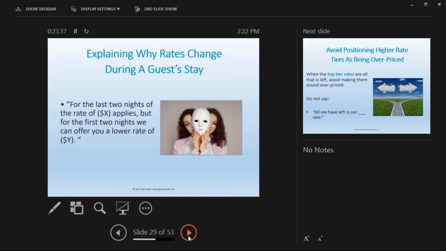Aren't we nice? Now, doesn't that work a lot better than to say for the first 2 nights it's $200, then it goes up to $400? And then the caller says, oh, I don't want to change rooms. And then we say, oh, the rate goes up for the same room. What? Yep, the rate goes up for the same room because we practice revenue management to increase our RevPAR, to generate more ADR and occupancy, to return the ROI because it's capitalism. All right. So a better explanation is for the last 2 nights, the $400 applies. For the first 2 nights, the rate is only $300 or $200 as it may be.